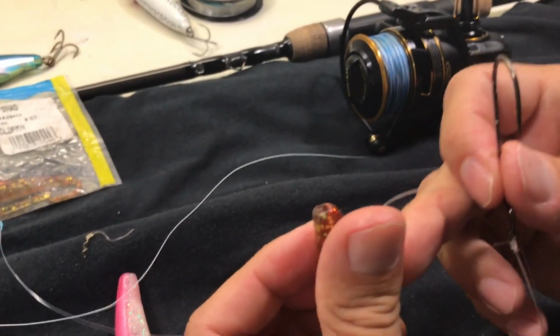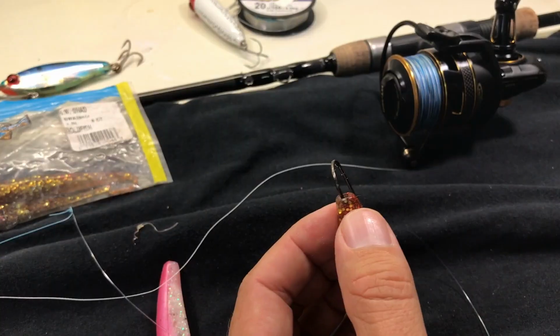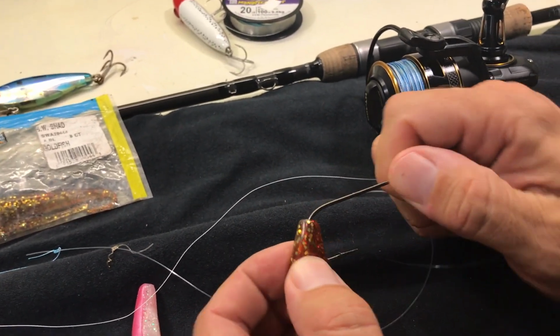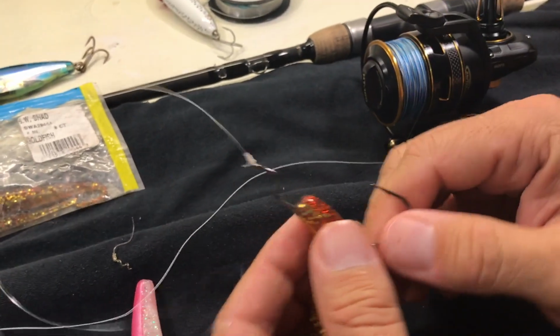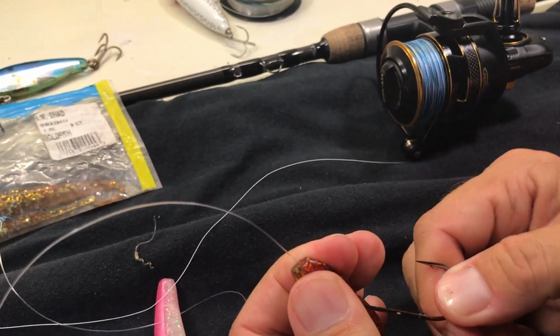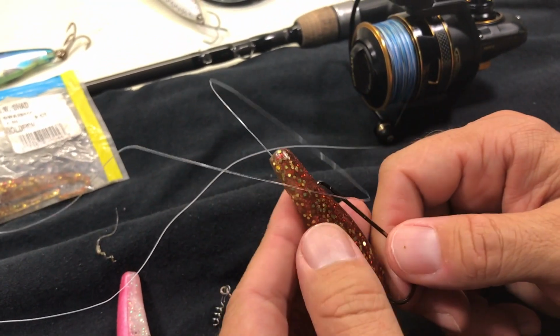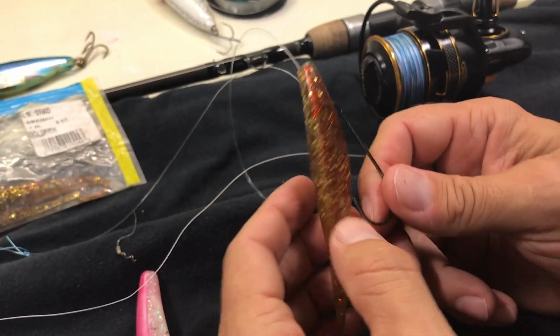So I guess you want to face the slit. They all have this slit on them. Face the right slit to the right side. Go about that far and pop it out. Now that's going to slide up over all your stuff, and as you're sliding over your eye and your knot, you're going to twist. Now you get this, and look how weedless that is already.